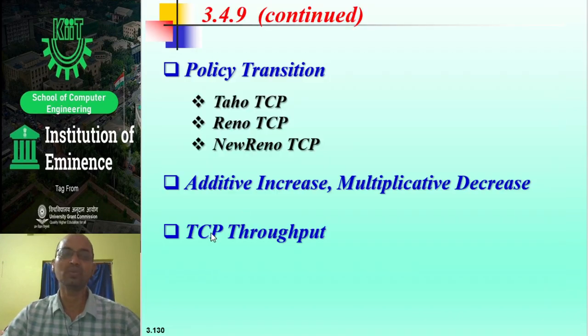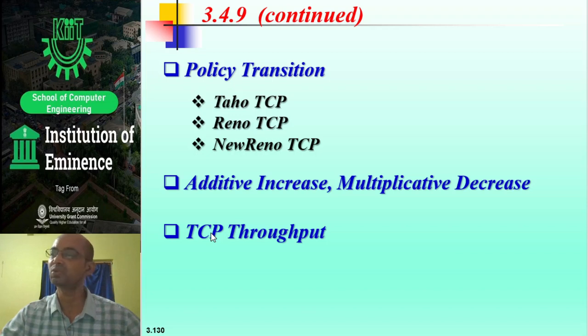Basically, congestion is a global issue. Flow control is a local issue. Both look very similar because both use a window: RWND, the receiving window size, in case of flow control, and CWND, the congestion window, in case of congestion control. So both adversely affect the flow throughput, but flow control is between the end processes. It hampers only the two end systems, but congestion is a bigger issue. It hampers the network.